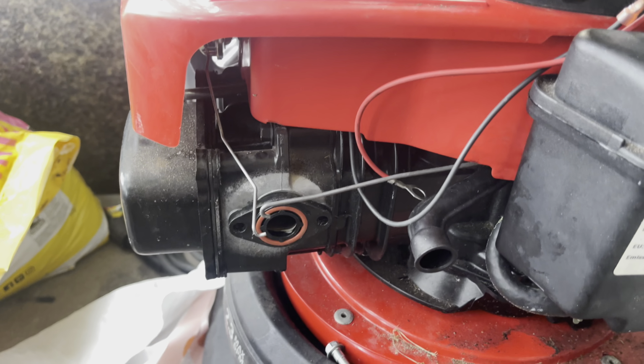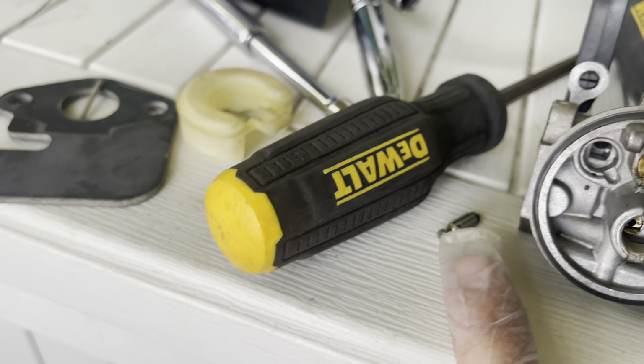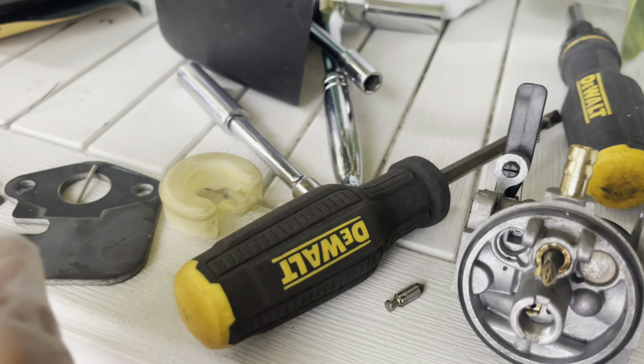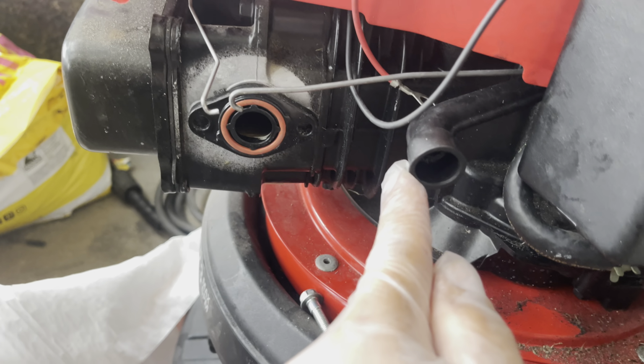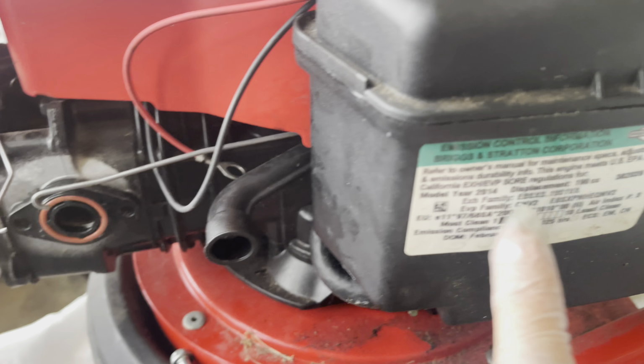Alright guys, we are fixing this Troy-Bilt 2800 max PSI, 2.3 max GPM right there. So we are cleaning the carburetor. The needle is stuck, so you see the needle here, the gas is not going through it, so that's why I need to clean it. So I removed that from here. This is the exhaust manifold, this is the block down over here. And this is the breather, this is all the idle right here, and then this is the gas tank here. So that's what we're doing right now, cleaning it.